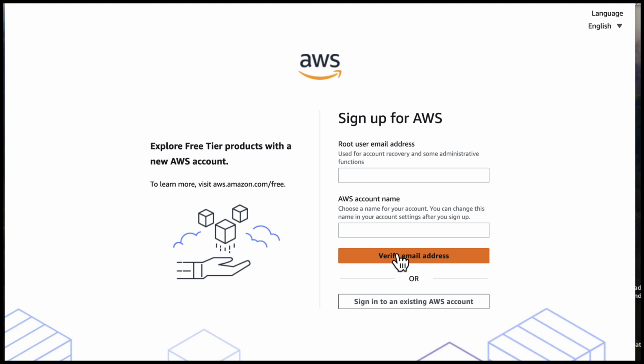And once you get that account verified, you want to fill in your contact information, answer the questions on screen. The on-screen instructions are straightforward. You answer those questions. You'll also be asked to provide payment details. I think they'll have a $1 authorization charge hold on your card, and they claim it's for verification of identity, but you need to provide your card details when you create your AWS account for them to verify your identity.